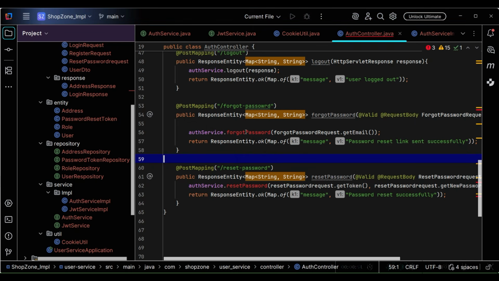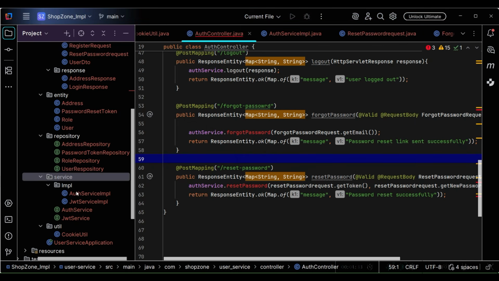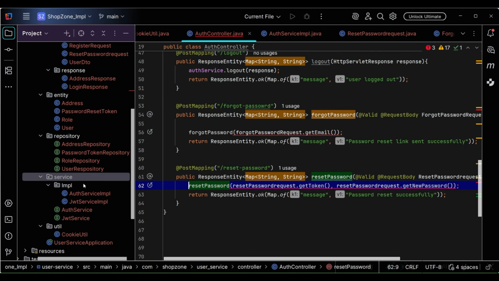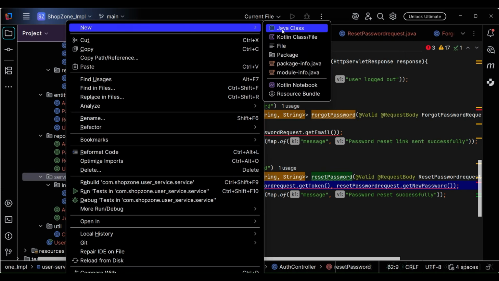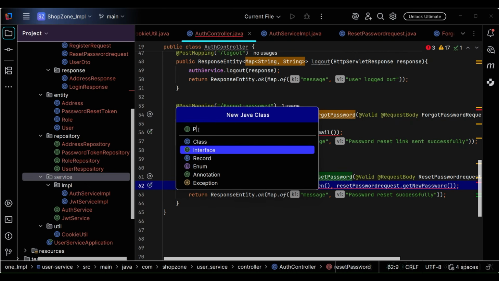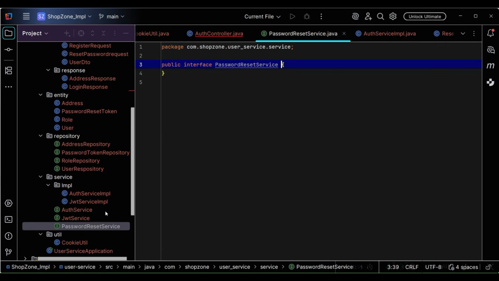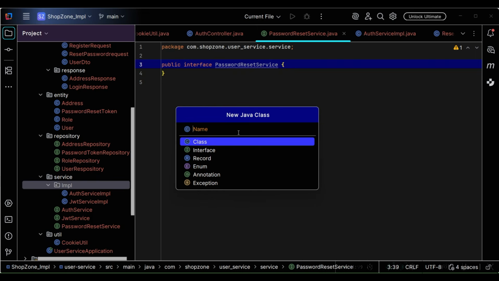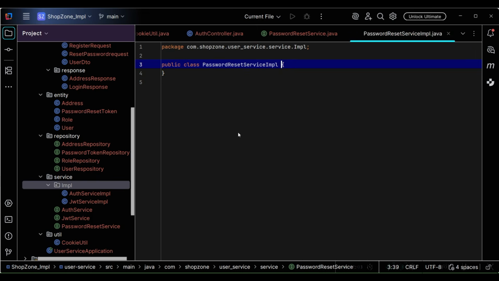At first let me create its service and implementation. We will not use our auth service. Let's create another service, an interface named password reset service. And in the implementation package, let me create its equivalent, password reset service impl.